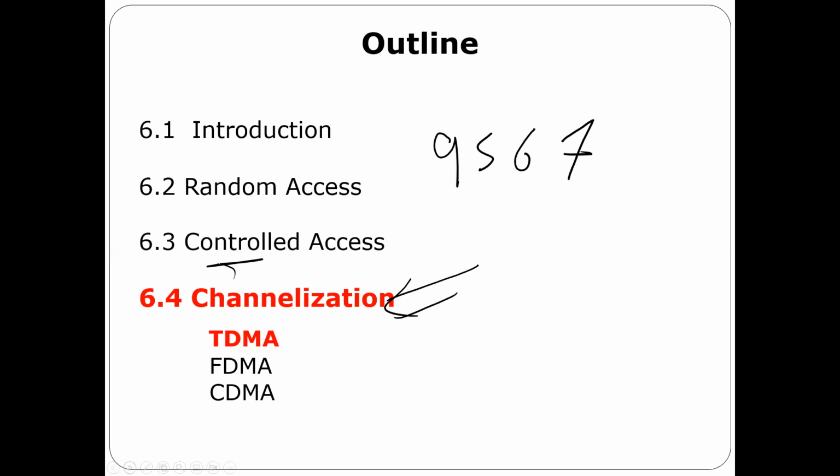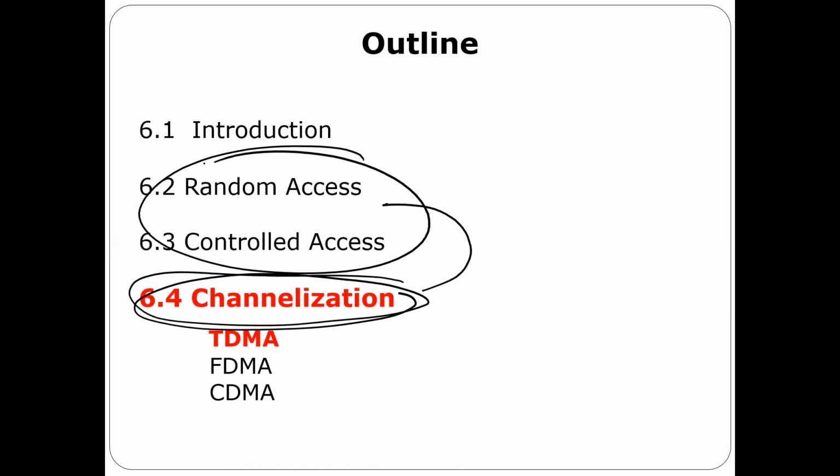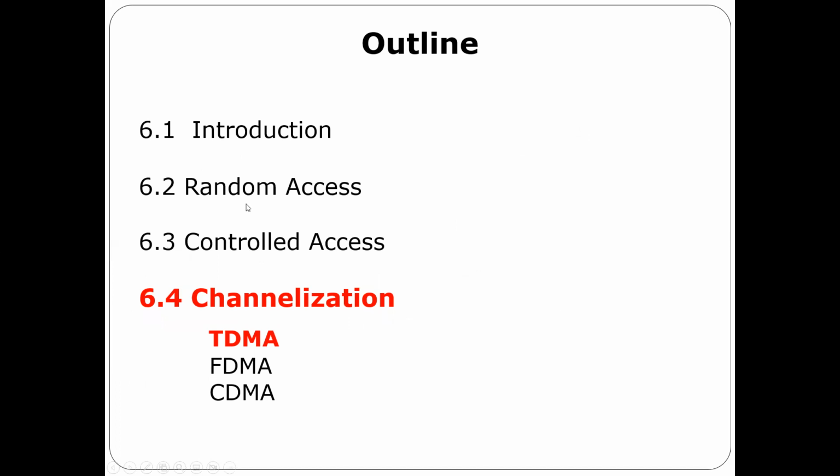Okay, let's focus here. So now I'm going to talk about channelization. You will see the difference between what we are going to do here and what we did before. The main difference between channelization and what we did before is that, before, if you had access to the channel, you were going to use the full bandwidth of the channel. There is no sharing. You are going to use the whole bandwidth of the channel.